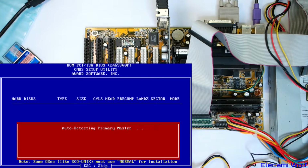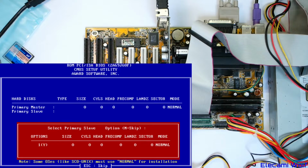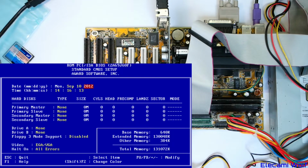There's a chance that SD card thing won't work, in which case we'll switch to one of these and try again. It looks like it's not going to happen, doesn't it? So it found nothing. There won't be a primary slave. We should find the CD-ROM. Assuming that is... Yeah, so that's not very good, is it? We could try just putting these to auto mode and just putting the master. I'll just set them to all for now.